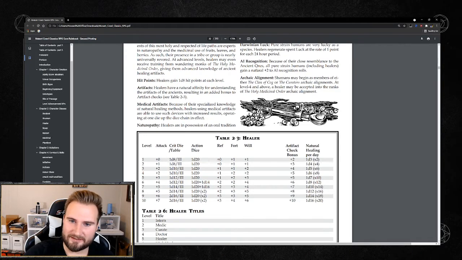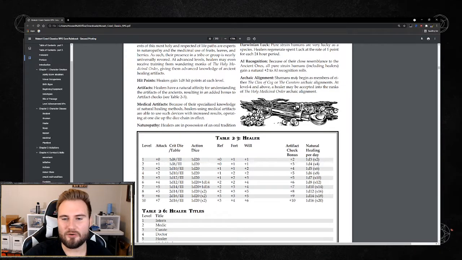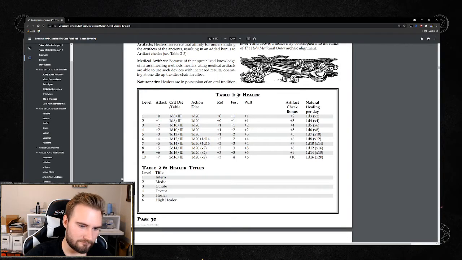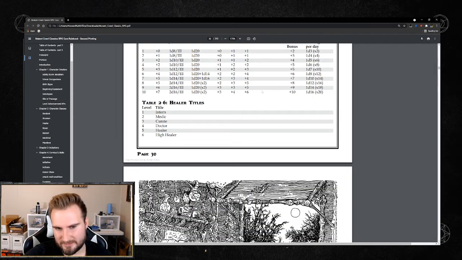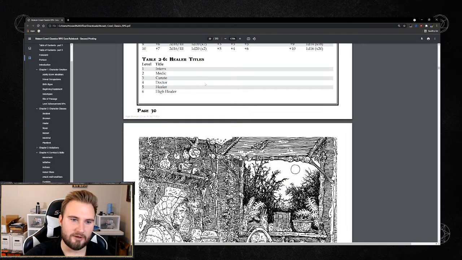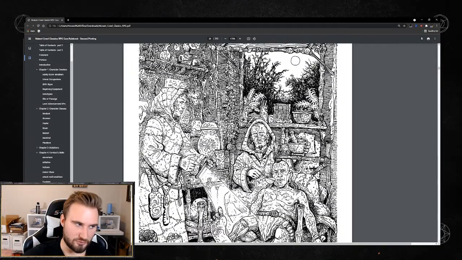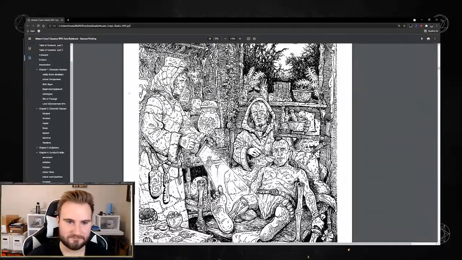You also get +2 to AI recognition, and you have the Holy Medicinal Order as far as alignments once you reach level 4, which is just below name level. You were a doctor at that point, but not a torpedo technician or a miracle worker or, insert your own Star Trek joke. Some healers.